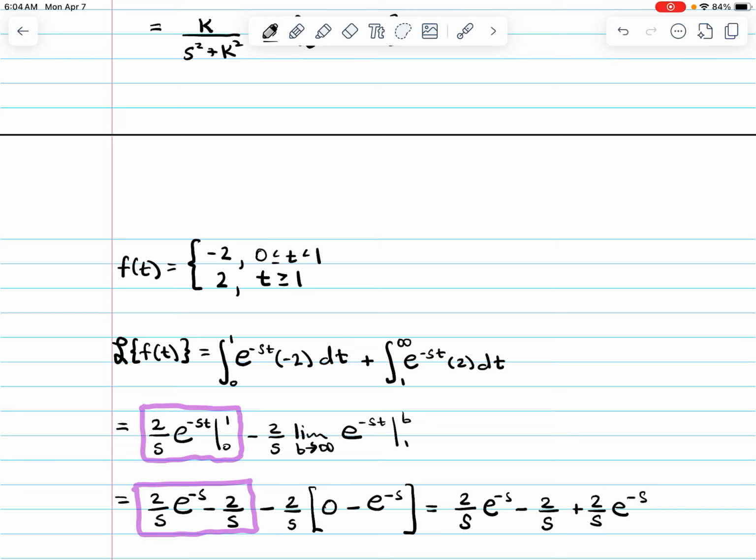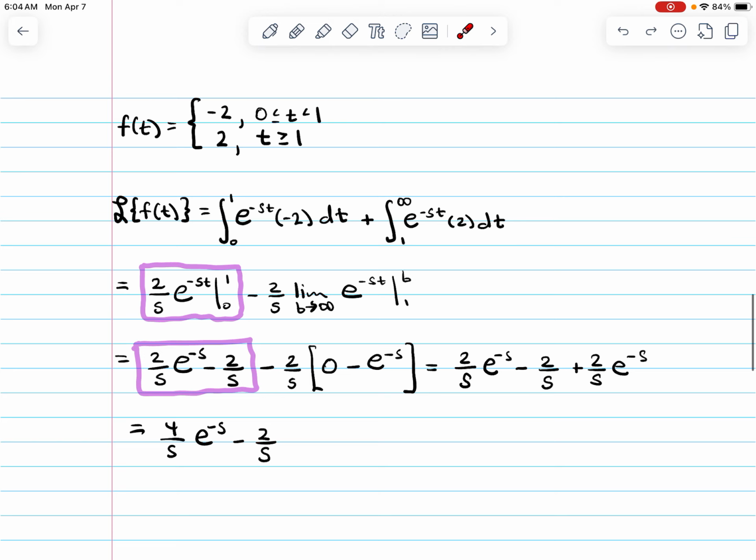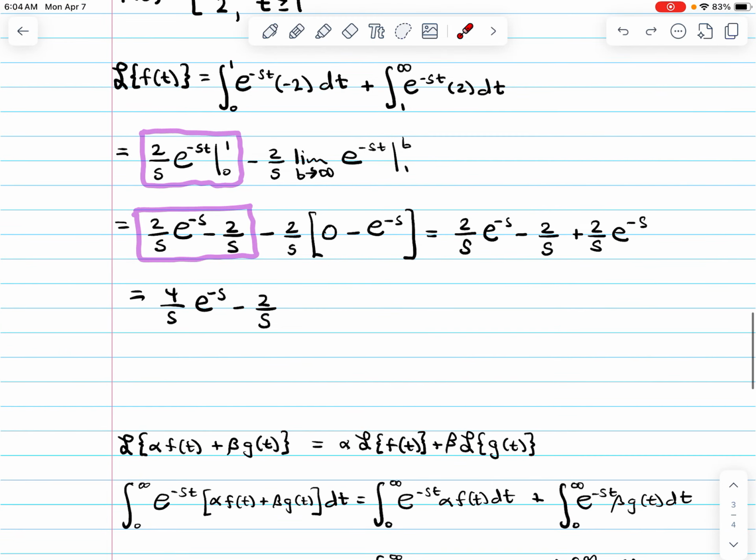I'm going to take this piecewise continuous function, and I'm going to take the first part, this negative 2 from 0 to 1. I'm going to take care of that integral, and then I'm going to put the 2 in and go from 1 to infinity. So I'm breaking up this integral. But I go through that integration, and what I eventually get is this result right here. And you can go through, this is not an integral that you'll have trouble with.